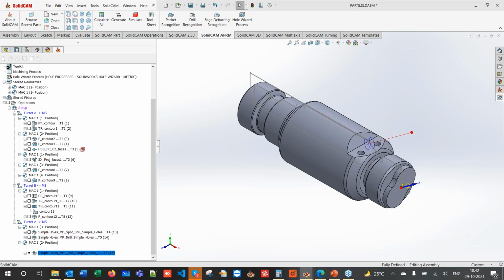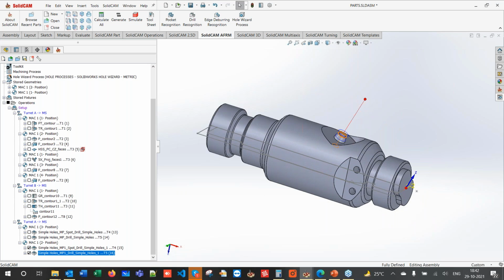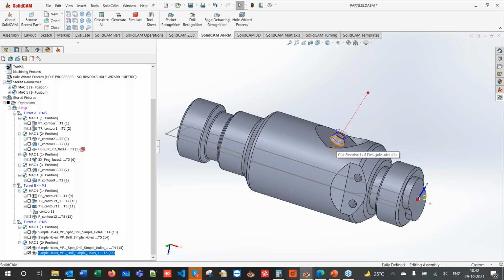Okay, right. So it takes automatically the depth of the pocket, all the operations, and also it takes the diameter of the tool automatically. Okay.